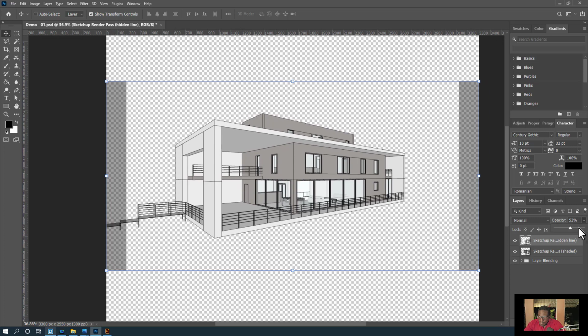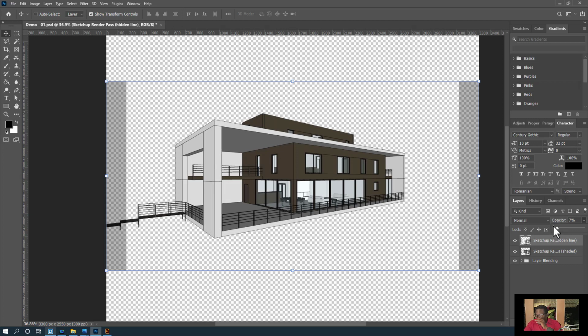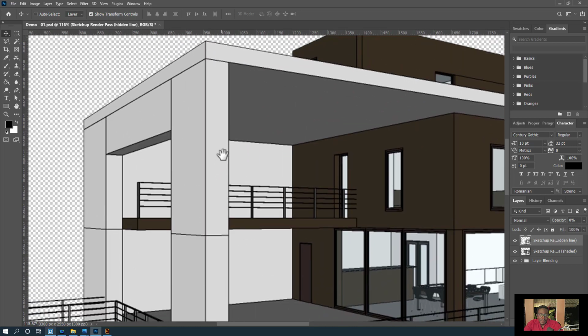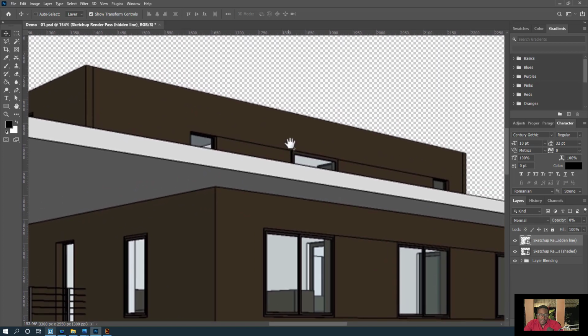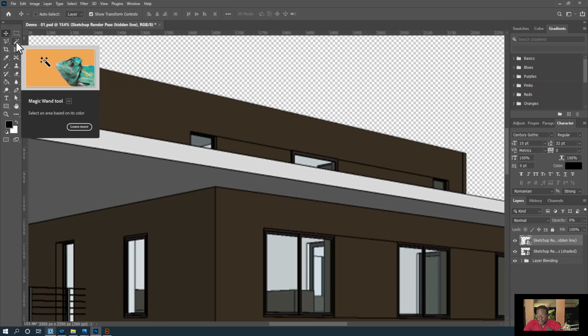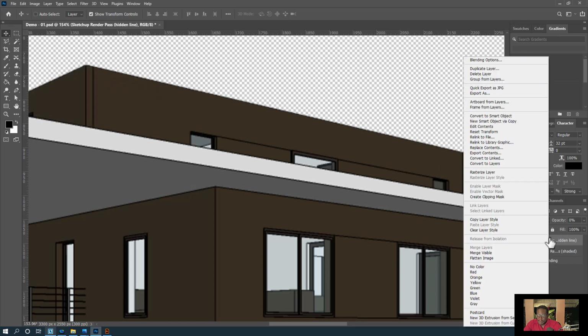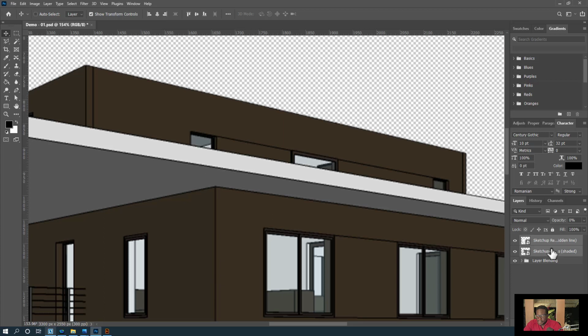Now there's a lot that you can use passes to achieve, and this is just an example of creating your own manual passes. For example, in some cases, if I wanted to fill in this section with a particular color, maybe using my magic wand, I'm going to have to rasterize these layers in order for this to work.